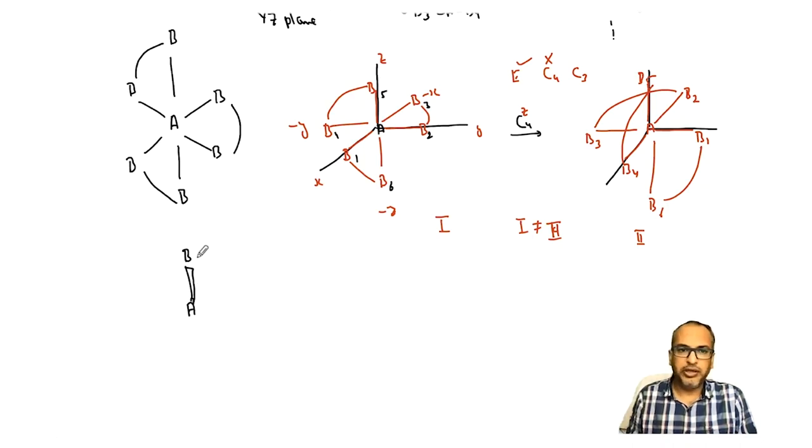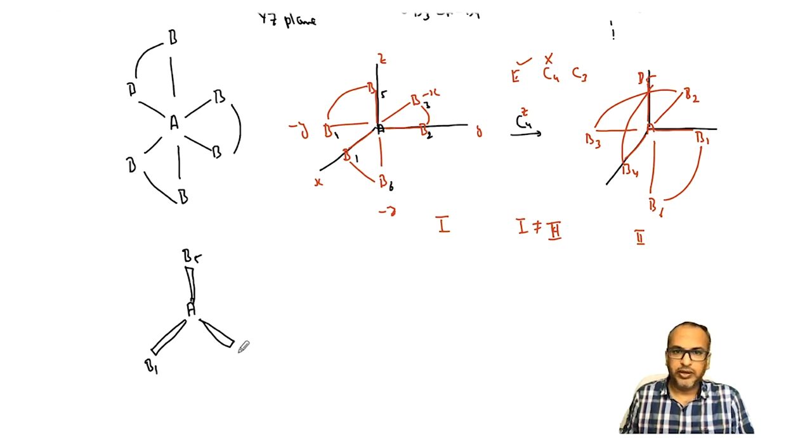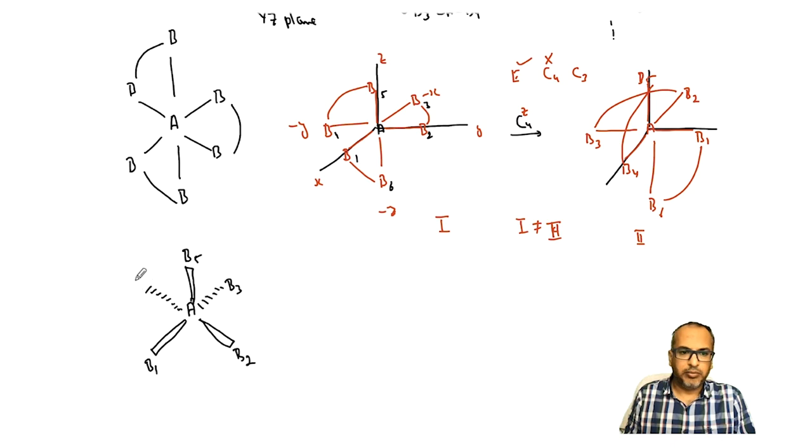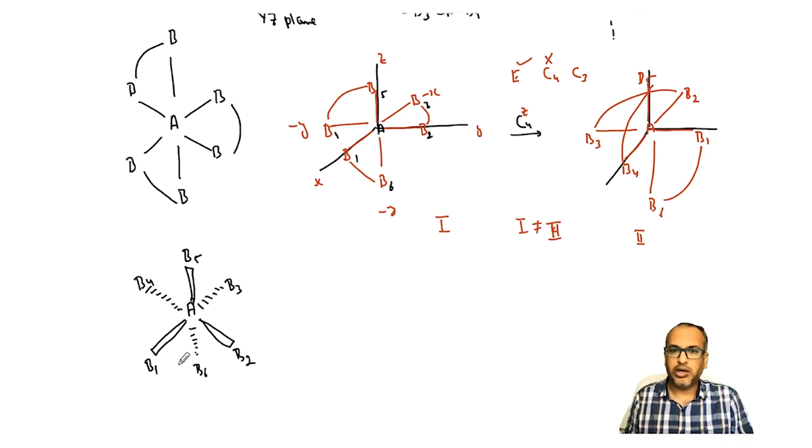So this is B5. Then I have B1. Then I have B2. Okay, so I'm looking from center of the XYZ side. Okay, and at the back, I have B3, B4, and B6. And now what all are joined? B1, B6 is joined. B4 and B5 are joined. B3 and B2 are joined.